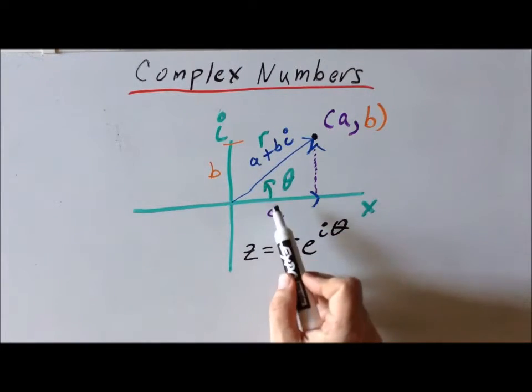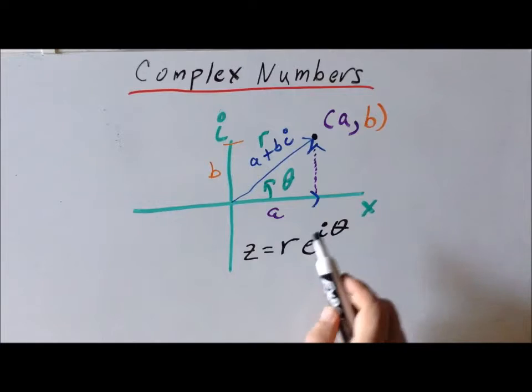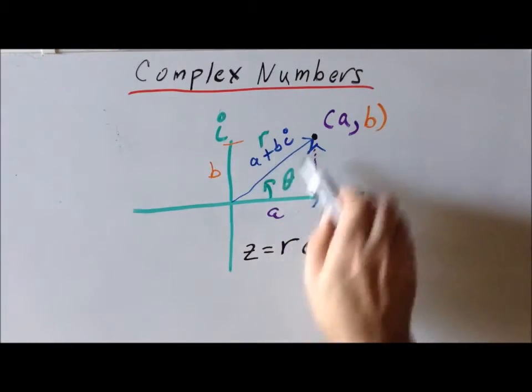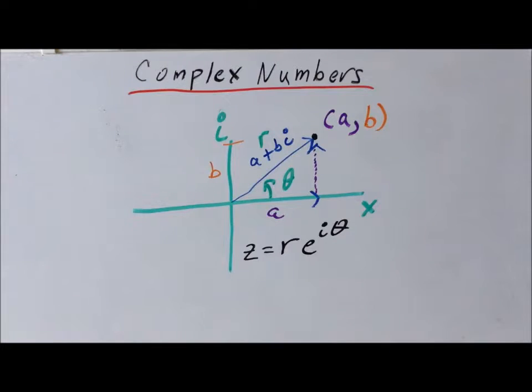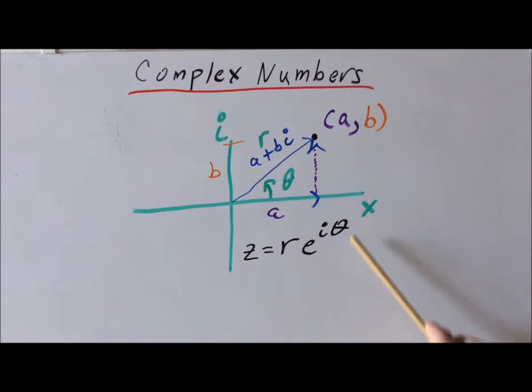Now what's not clear is how this particular expression gets converted mathematically into the a plus bi expression, and that's going to be shown in the next video. But for the time being, we can just at least realize that if we write a complex number in this form, the physical significance of the r number is a particular length, and the theta tells us an angle, so effectively gives us a direction for a vector.